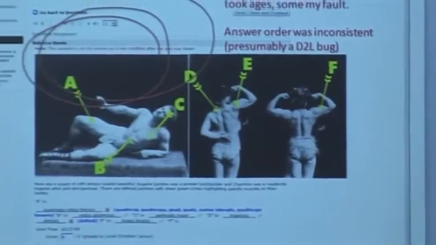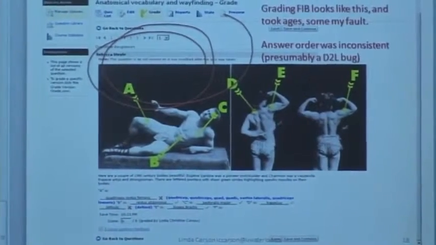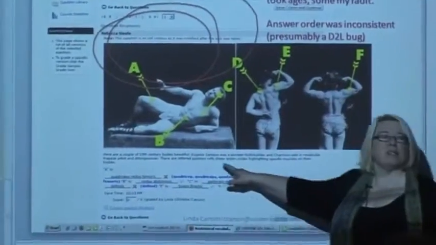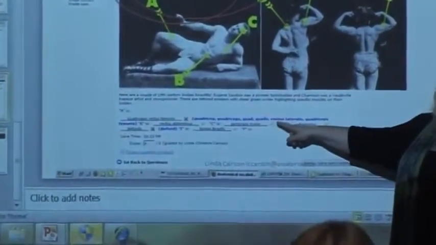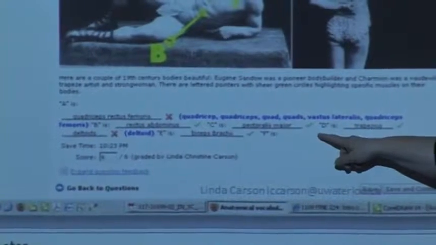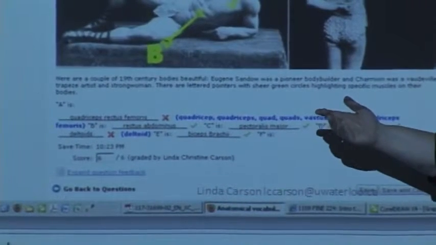and 2 slides from finished. So this is what the grading on the fill-in-the-blanks looks like, and it took ages, and it's my fault. Sidebar, ignore this if you're not into bugs, but these, for some reason, showed up in different orders for different students as I was grading. I have no clue.